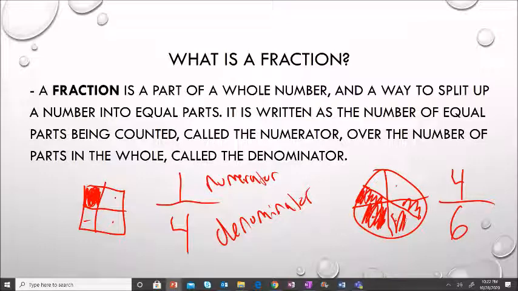Let's go back to this one over here. Let's say I had this one colored in, this one colored in, and this one. Now my fraction is 4 over 4, which we can see equals a whole shape. So fractions are basically parts of a whole, and you can do it with shapes, with measurements, with all that stuff.